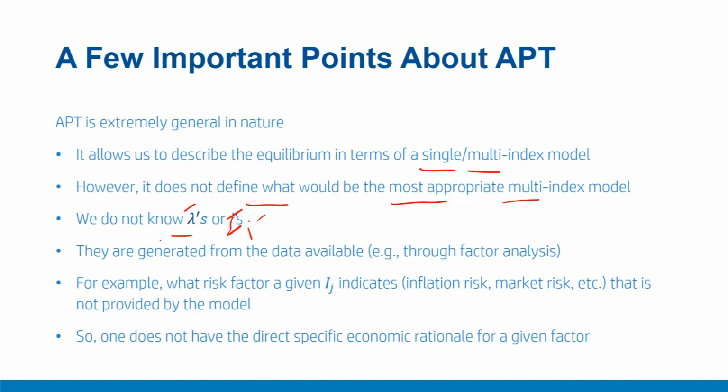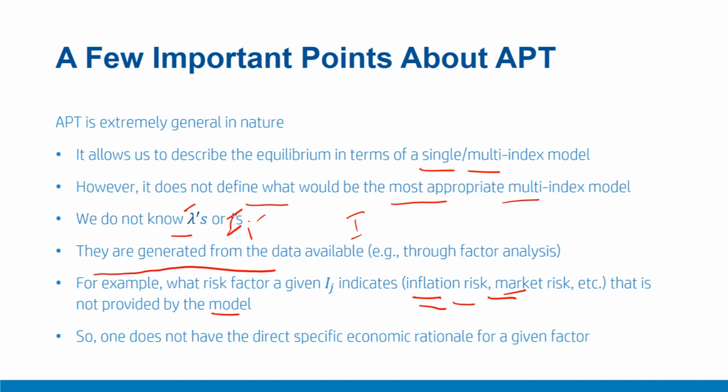Generally, researchers identify these influences through data generated models like factor analysis. For example, once the mathematical model has provided a set of indices, these are tested for their correlations with real macroeconomic factors such as market risk, inflation risk, and so on. However, the model itself does not provide these definitions.